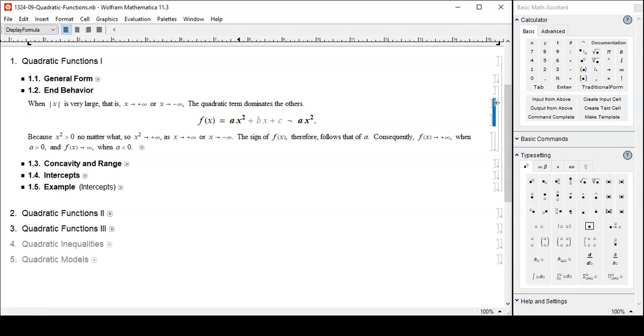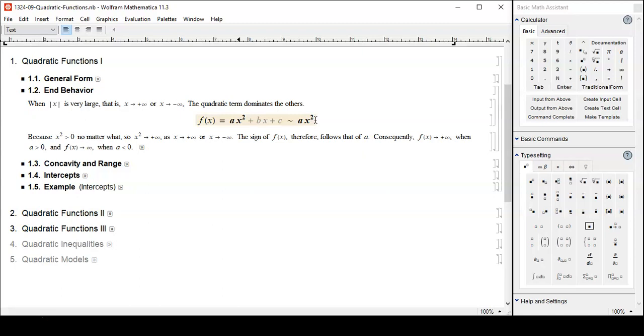Basically, we do this kind of asymptotic estimation, when x is very large in terms of absolute value. In other words, x is either very positive or very negative. On the number line, very positive is to the right, and very negative is to the left. So it's either right hand or left hand. That's why we call this end behavior. Now, when x is humongous, either positive or negative, then the leading term, ax squared, contributes a lot and the others contribute very little.